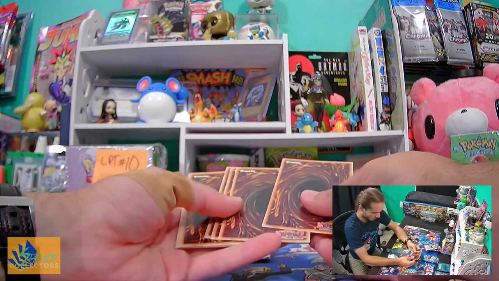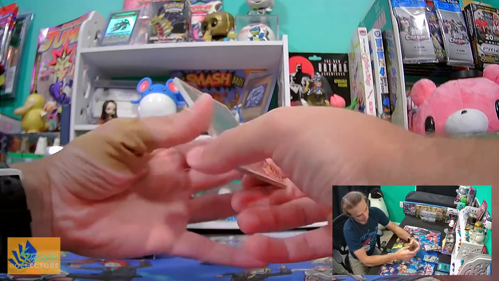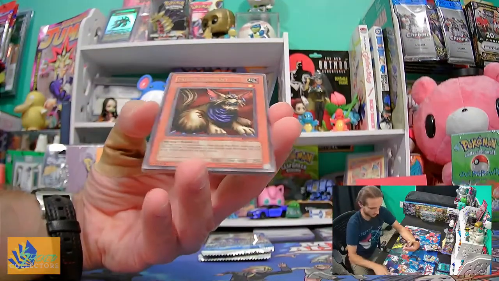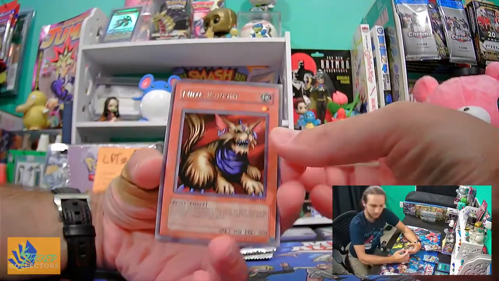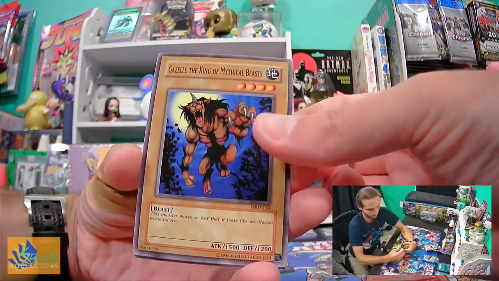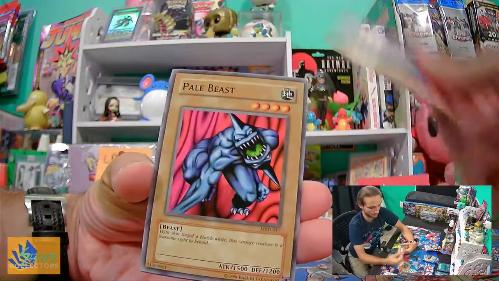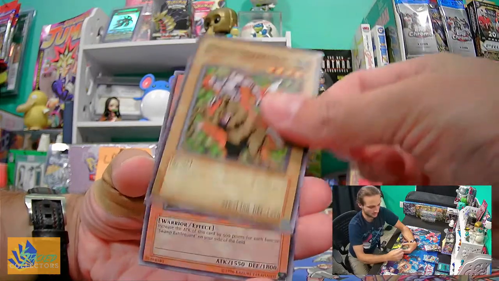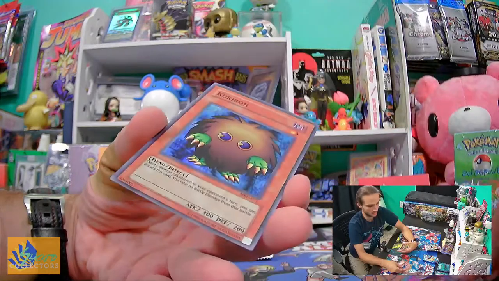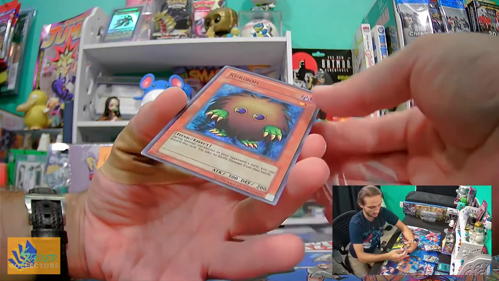One, two, three, four, and five. Man. Oof. What is that? Hopefully. Mylas, Radiant. Cool looking card. Giselle, the King of the Mythic Beasts, Hunter Spider, Cocoon Evolution, Tail Beast, Mystic Horseman, Lava Battle Guard, Dream Clown, and a Karibo. All right, starting off hot with the lucky Karibo.